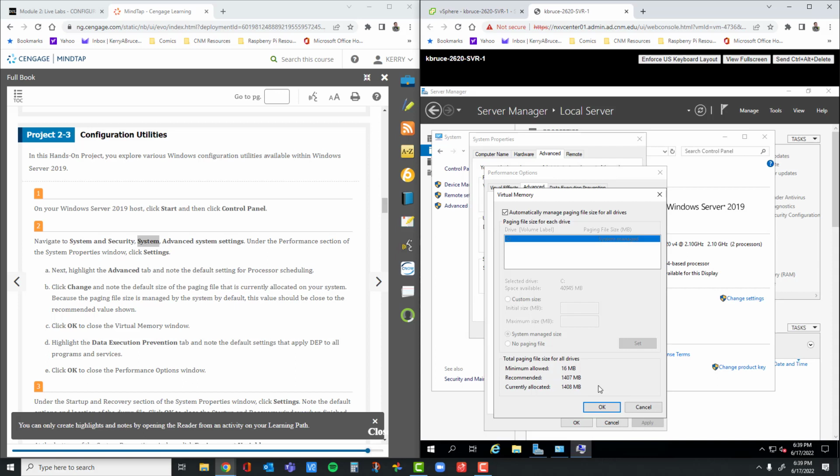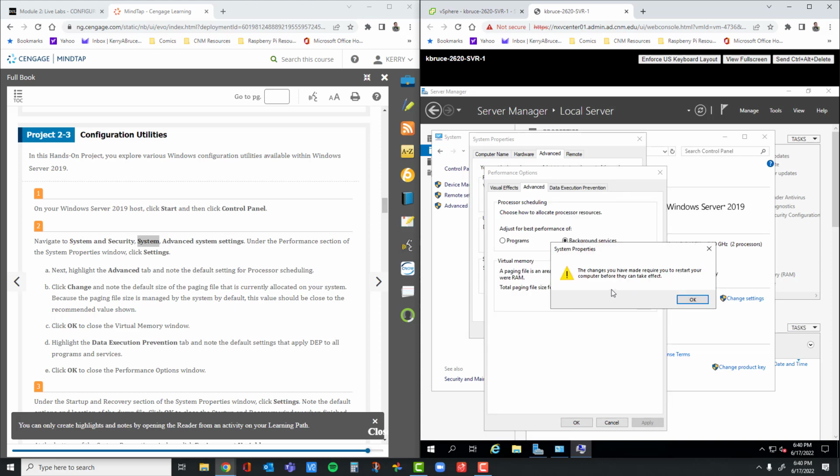So it's going to be massively slower than if you have more RAM in your machine, but this is a way for us to manage hitting the top end of our RAM available to us on the computer. So we're going to use this virtual memory as a paging file, right? We're going to take a page of information off of RAM and put it onto a hard drive, and then we'll move pages of memory off of the hard drive and put it back into RAM so we can use it. Okay, I think this wants to close this. Not a big deal. We didn't make any changes. I'm not going to restart my machine because we didn't do anything.